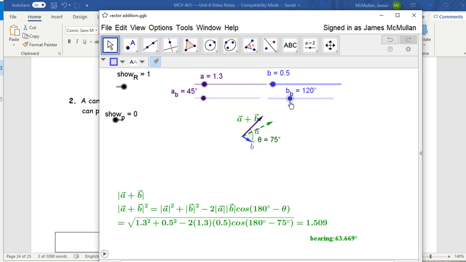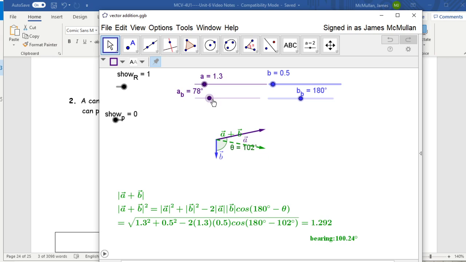Now the current faces south, so I'm going to set it to a true bearing of 180. And the canoeist, we're trying to figure out how the canoeist can travel directly across the river. Of course, if the canoeist tries to head directly across the river, then he's not going to end up where he thinks. He's going to end up further south, right? So the question is asking us, how should we rotate this so that he ends up traveling exactly the way he wants? Which would be something like this.